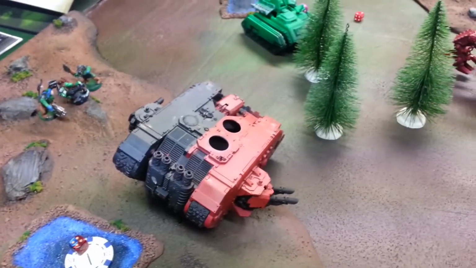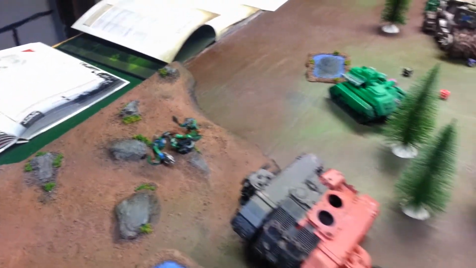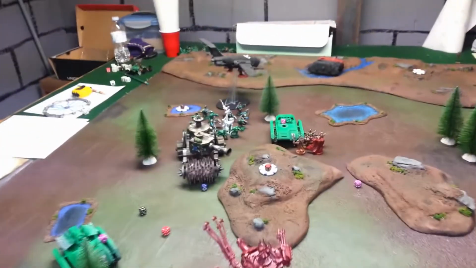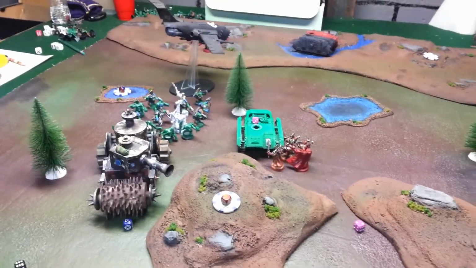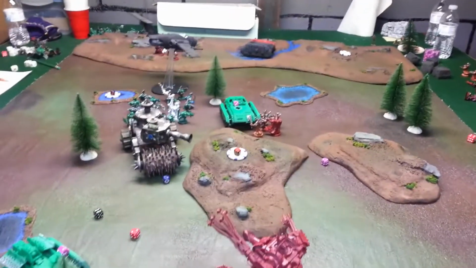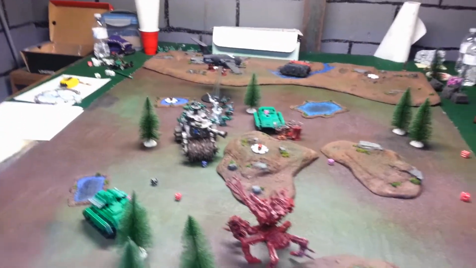Since he decided to move forward so that they wouldn't get free attacks, they failed their leadership test on that tank shock, so they're actually running off the table. We'll see if they come back, if they're going to be toast or not, which is awesome. This group of guys ran forward and assaulted that looted wagon and shook him so he can't fire this turn, and he's down to 1 whole point. So we'll see what happens there, and we'll be back after Orks Turn 4.